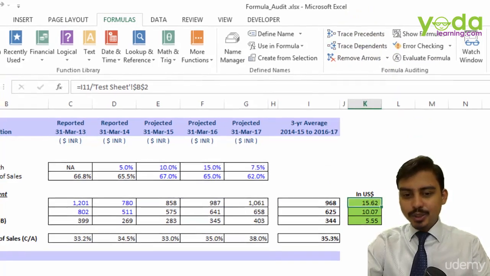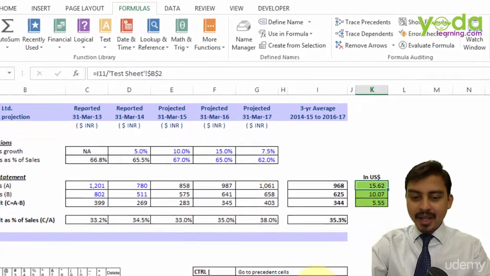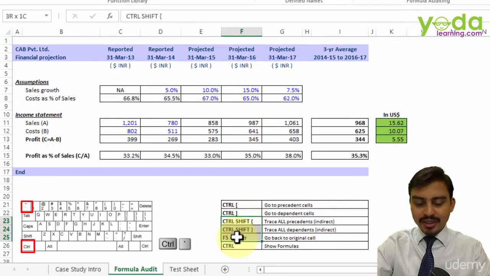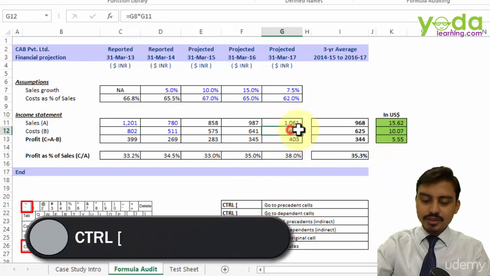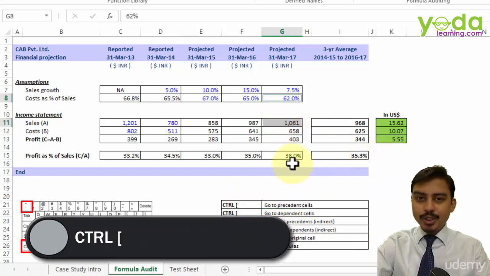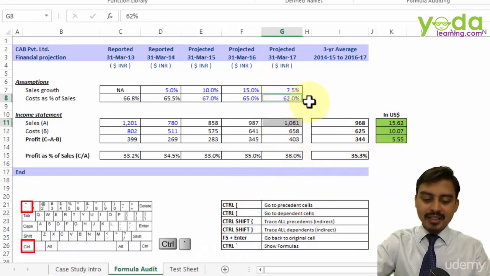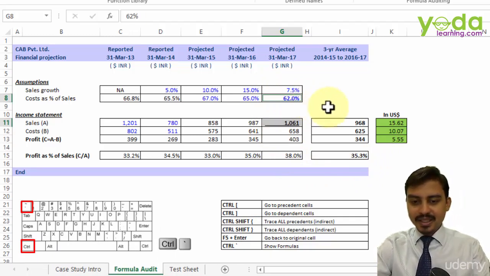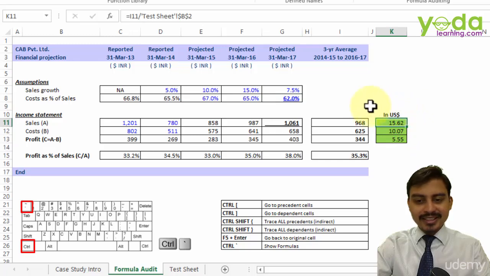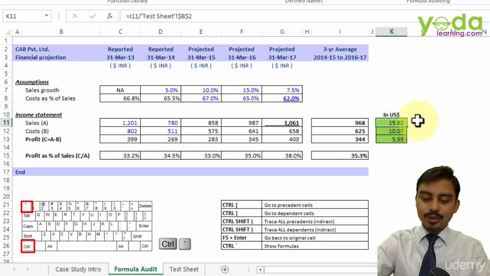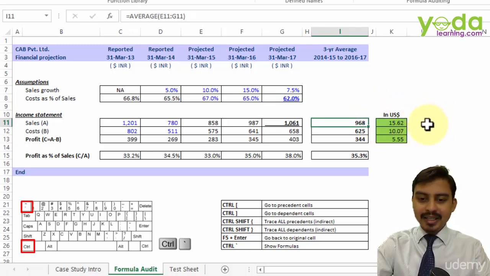If you want a similar thing using a shortcut key, you may refer to these couple of shortcut keys which I'm going to use right now. For example, I choose this cell and I'm going to press the shortcut key Control and open square bracket, this one. So Control open bracket quickly chooses one level of precedents, which I can readily make bold by using Control B, and Control U for underline. Similarly, if I place my cursor on this green cell and press the same shortcut key, Control open bracket, it takes me to one cell previous to it.